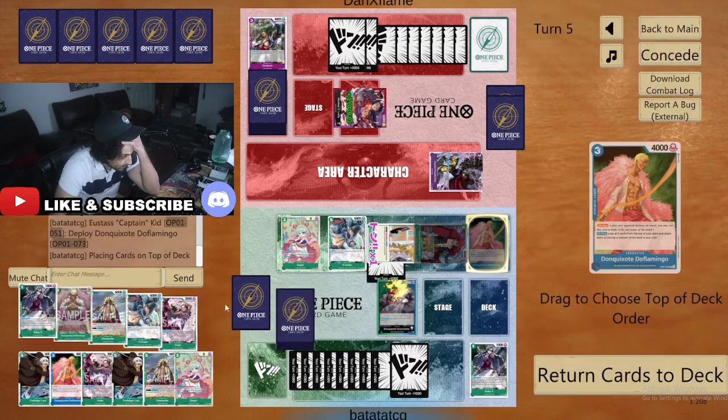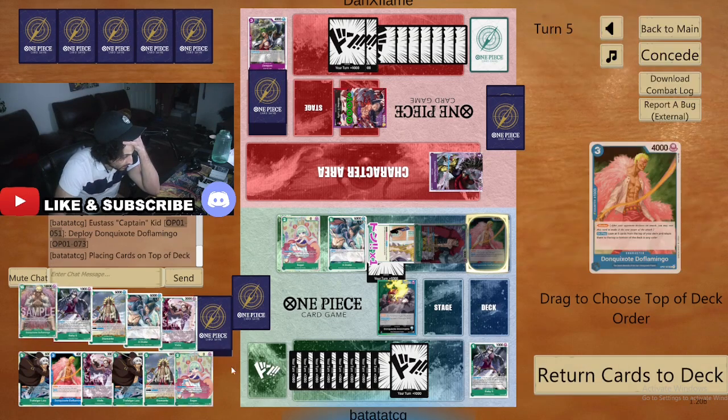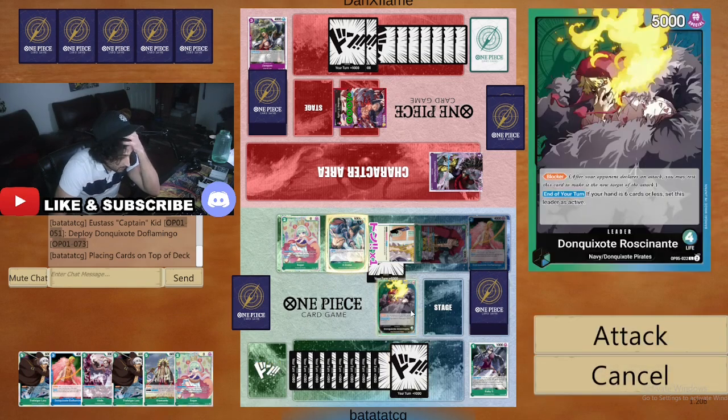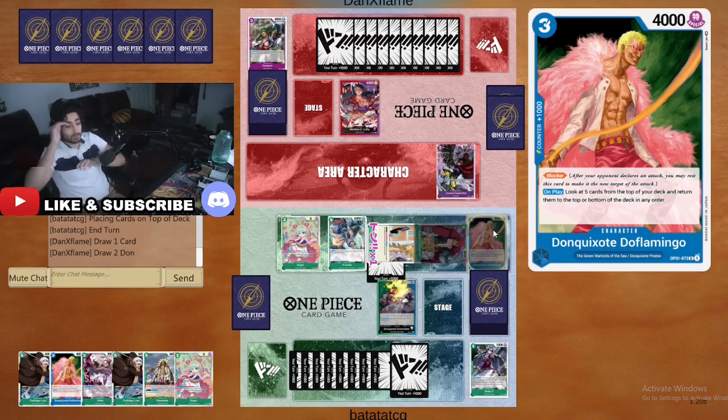Okay, yeah, start placing on top. Okay, let's do this. Oh, I can't even attack with this. I can't attack with anything. At least we have a blocker now on board. We'll shut down anything aggressing into the Eustace.